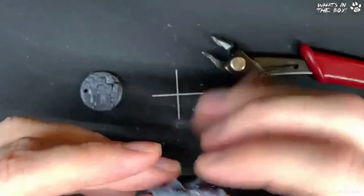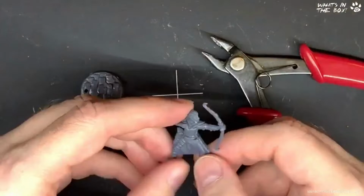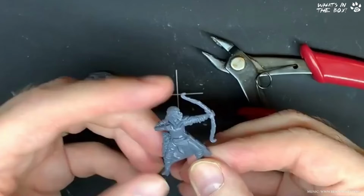I mean, that's five. Look at that. That's five characters ready to go. There's your whole party. We've got a rogue, a sorcerer, a cleric. Obviously, we've got an elven ranger. You know, there's plenty more classes and options to choose from.